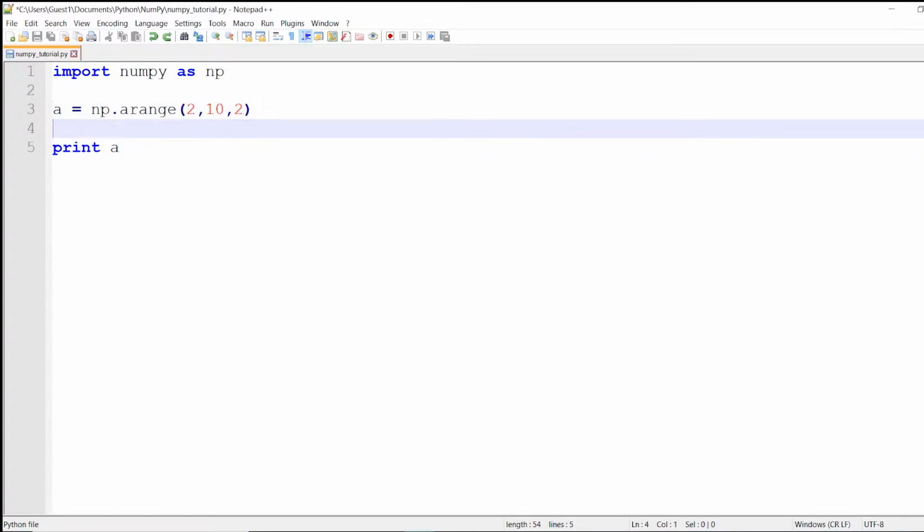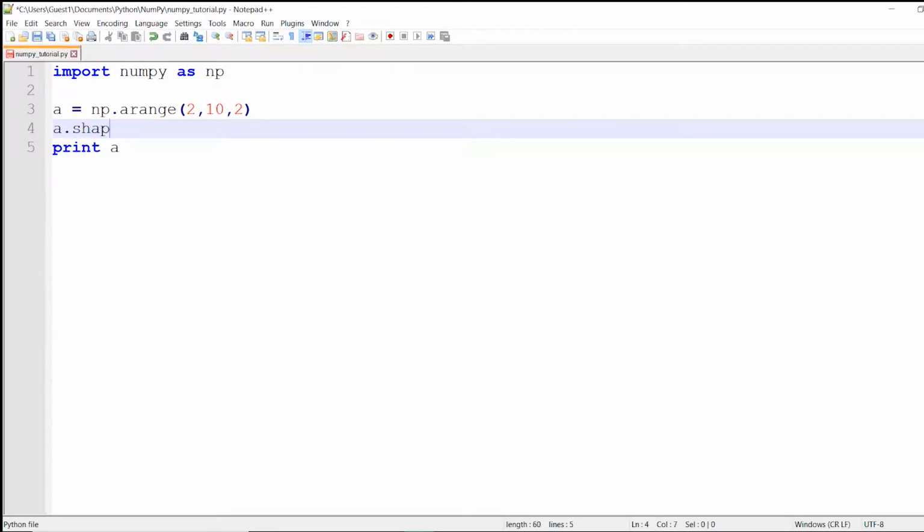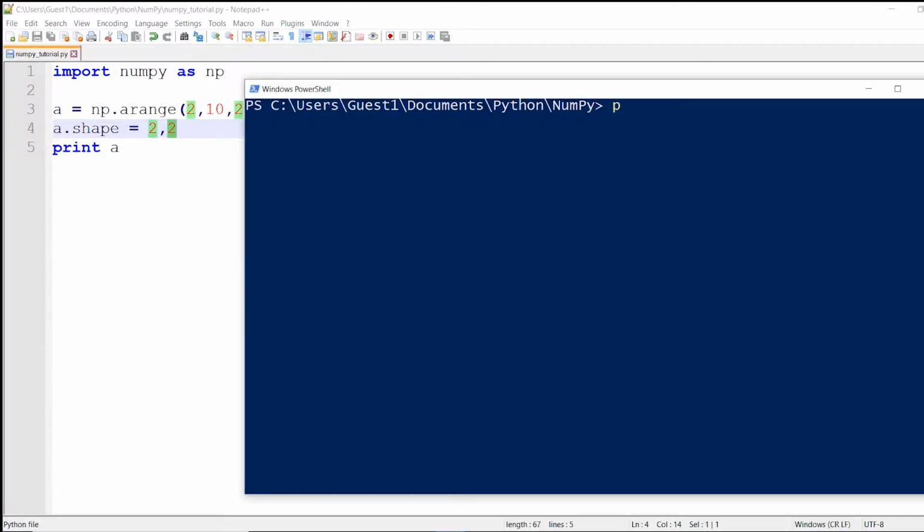To do that, we do this after it's been created, and we're going to come down and say a.shape. This is just accessing the shape property of this NumPy array, so we don't need to specify NumPy again. And then we're going to set it equal to 2, 2. So this is going to be specifying each dimension individually. Now when we come down and print A, let's have a look. We can see it's now been reshaped to be 2, 4, 6, 8, like so.